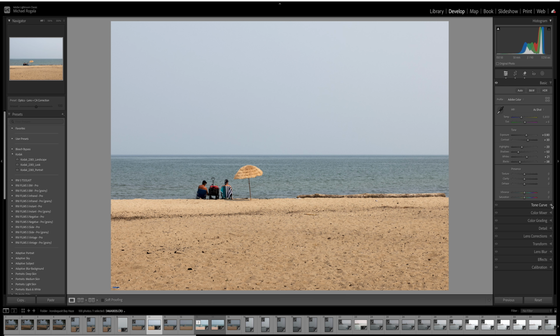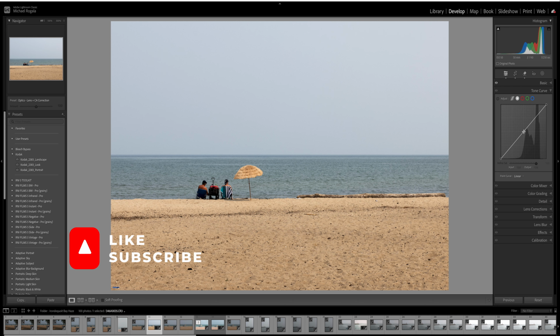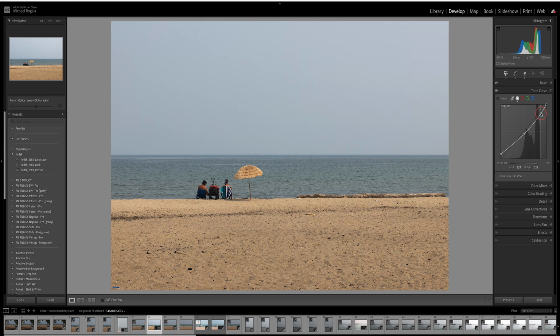Now we are going to come on over to the tone curve. And we're just going to do one up here, one in the middle, and one, we're going to use this one down here. So what we want to do is lift up the blacks a little bit. Again, we want to fade it just a little bit. Want to bring down the midtones, and then we want to raise up the highlights. Again, don't worry, it's going to change.